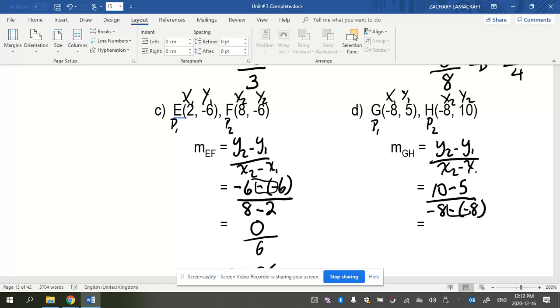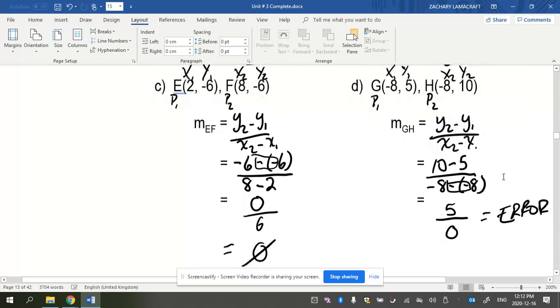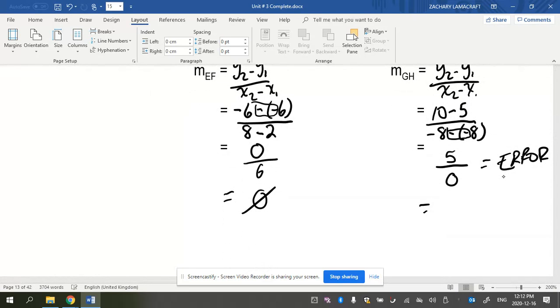We've got those two negatives, so we got a positive. We'd end up getting 5 over what? 0. If you did that on your calculator, you're going to get error. And therefore, it's what? Undefined, right? That's the straight up and down one. So if you guys look at these and you look at your front page, they're the exact same thing. All we did is two different ways to find our slope, okay?